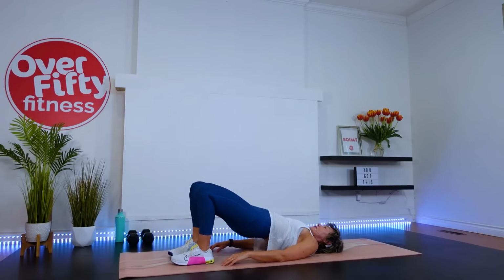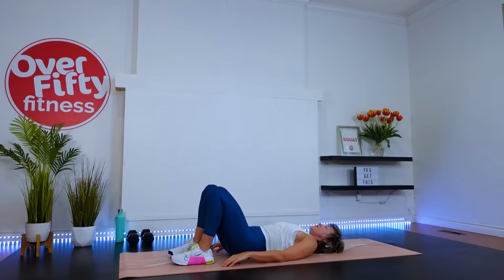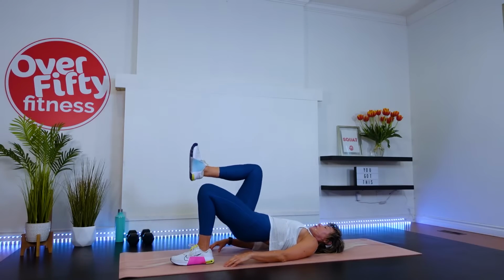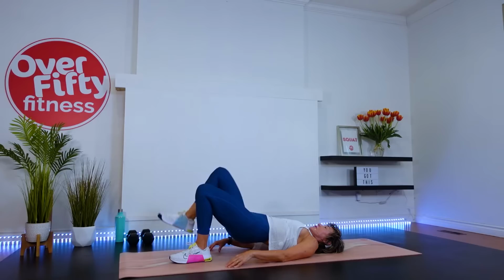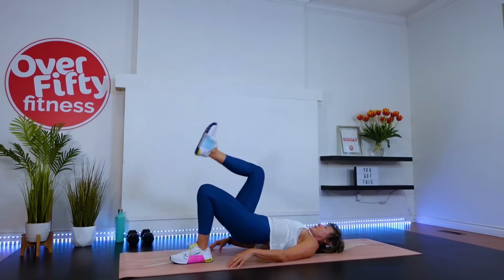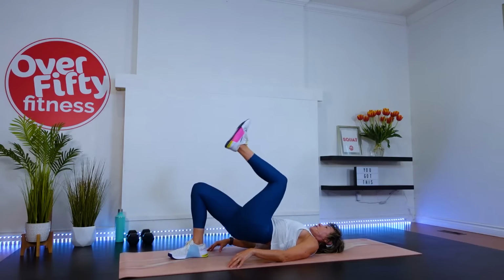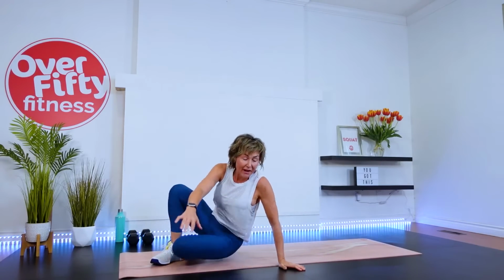Here we go. Squeeze those glutes. Let's do 2 more, and then I want you to keep it up on the second one right here. So keep the hips up for me. Now add a march. So we're offset just on single leg, firing up the glutes and hamstrings even further, as well as into that core of yours. Breathe. Back of the neck is long. Last 4, 3, 2, 1. Beautiful.